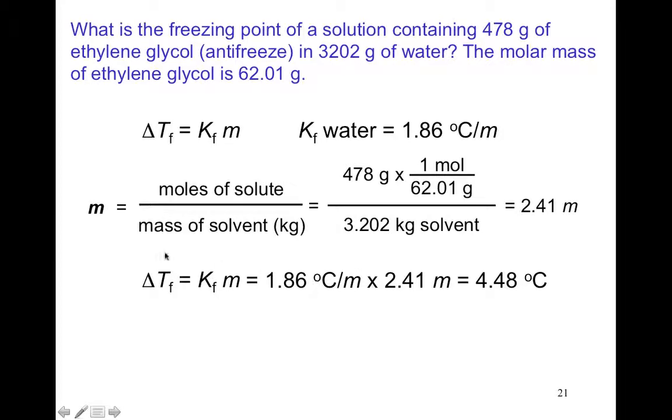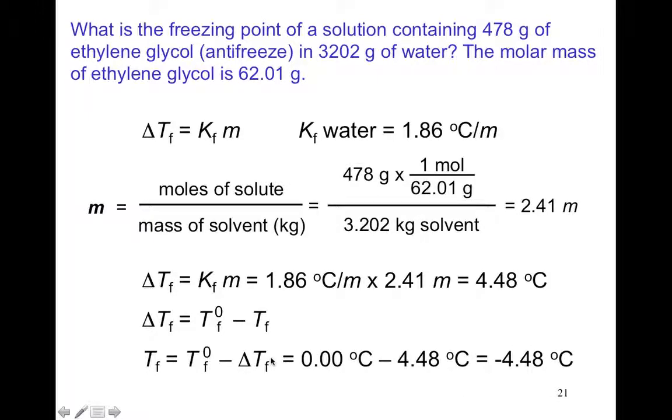So you say, okay, that's the change in the temperature that we freeze at. That's the change in freezing temperature, not the end answer. Don't get excited and get these wrong because you think you're done. Water normally freezes at 0. So now we say, okay, our change in temperature is the temperature that we calculated minus the temperature that water would normally freeze at. And so water would normally freeze at 0. We made it about 4 degrees different, and since it's freezing point depression, it's 4 degrees lower, so it's negative 4 degrees Celsius. Then we're done.